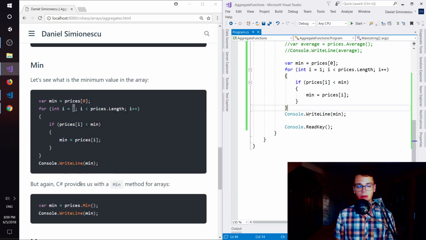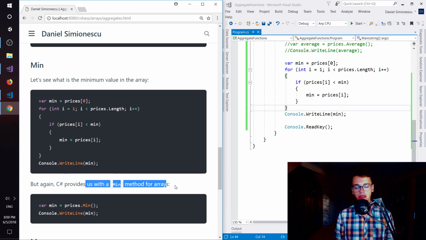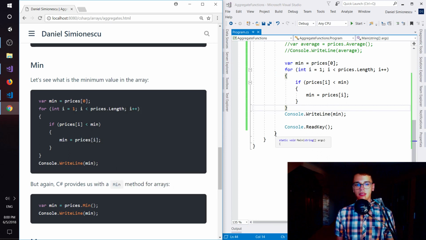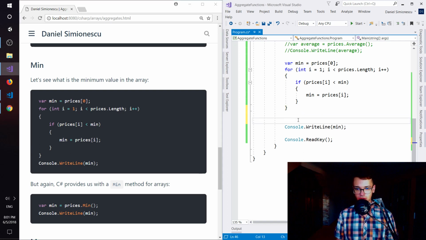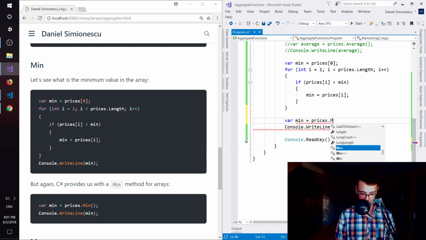But again, C# provides us with a min method for arrays. Because I'm going to implement max and it's very similar to min, I'm going to actually leave this code. So I'll say var min equals prices.min.